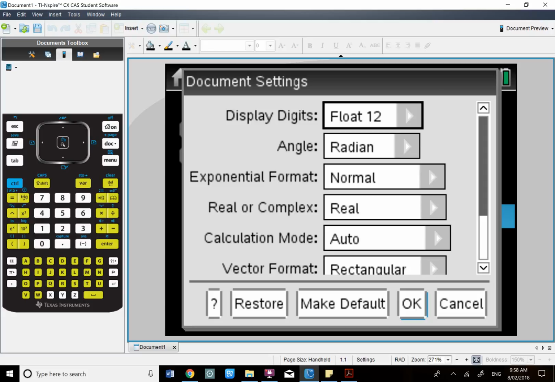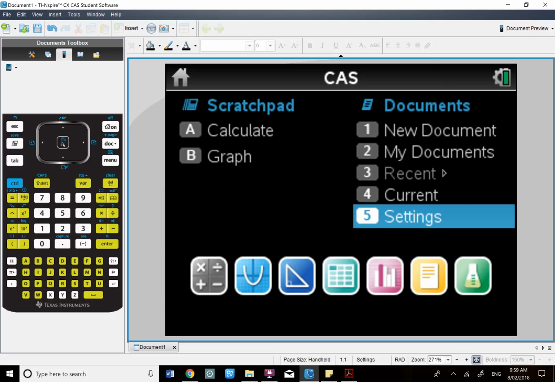If you really want to, you press Control Enter and you should find the answer if you put under exact. But you will be stressed in the exam. Oh, why is it false? Why can't I solve anything? So it's not safe. Auto is the safe mode. So 3 things need to change: the float, the auto and the angle. 3 things you need to set correctly. So I'll press OK here.